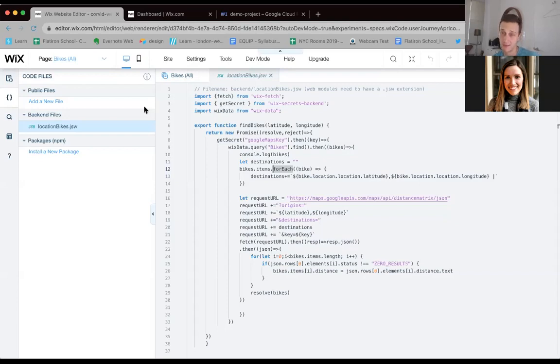Otherwise, it should work. And Kate, if that doesn't work, just kind of follow along as much as you can, and I can help you offline with kind of what's going on. Okay, so I'm going to move forward.